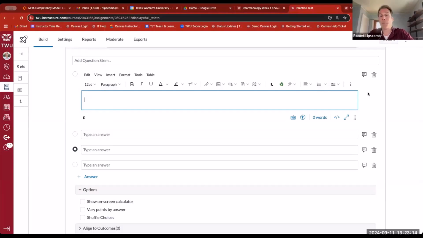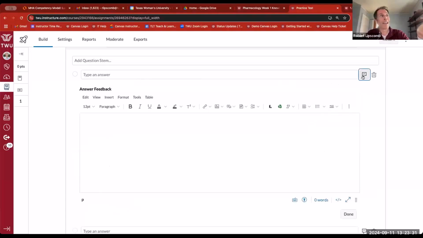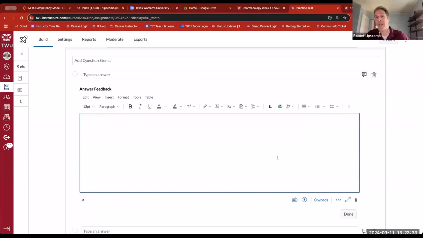The way that you're able to put individualized feedback. So for this answer item, if a student picks this answer, you can click this button right here, the dialog box icon, and it will give you another rich content editor in which you can write custom feedback.